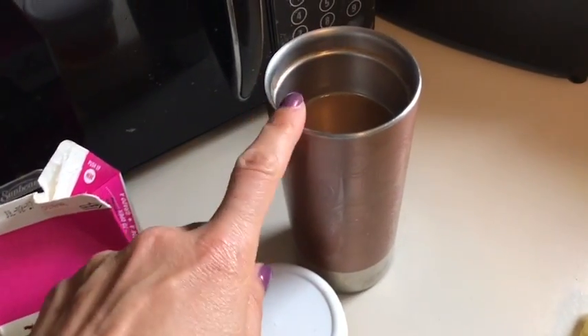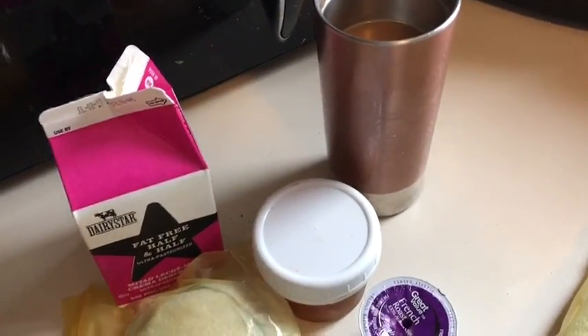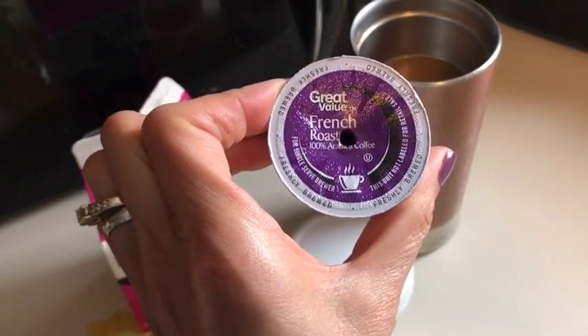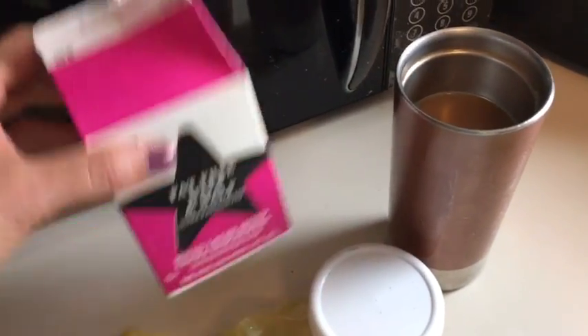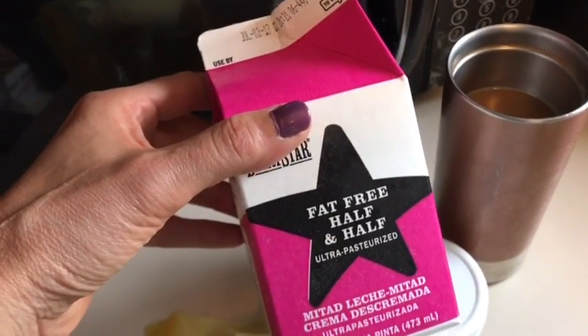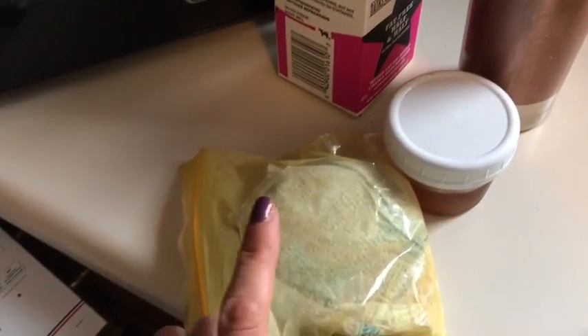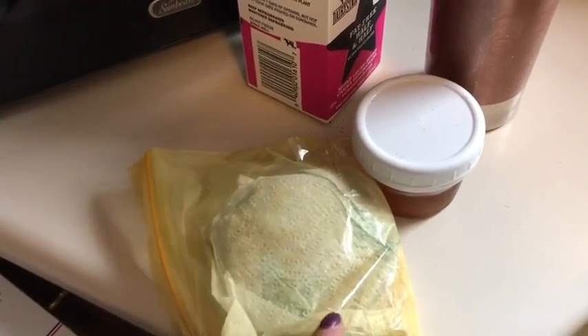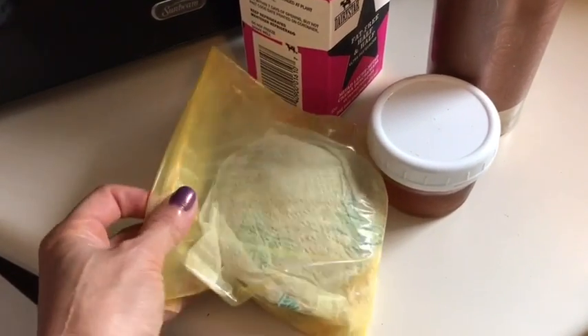For breakfast I'm having my usual coffee. I feel like I haven't had good coffee in a few days, so I must really like my coffee. I'm having this Great Value French Roast coffee, and I have one tablespoon of fat-free half and half for zero smart points. I'm also having my two smart point breakfast pancake breakfast sandwich. So good. I'm super excited to have this.